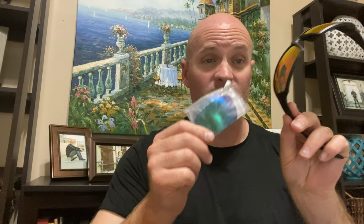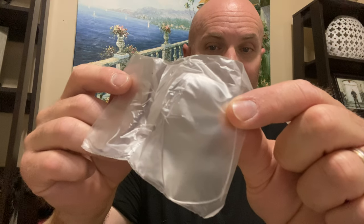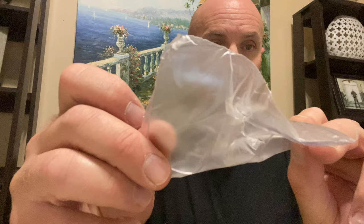The lenses are interchangeable, so I just pop them right out of the frames. Since I'm in law enforcement and we do a night range, I bought a pair of their clear lenses. These aren't polarized — they're just safety lenses. You can kind of see them there. These are just for when we do night range; I snap them in and they're the polycarbonate ones, safety rated, so I know my eyes are protected.